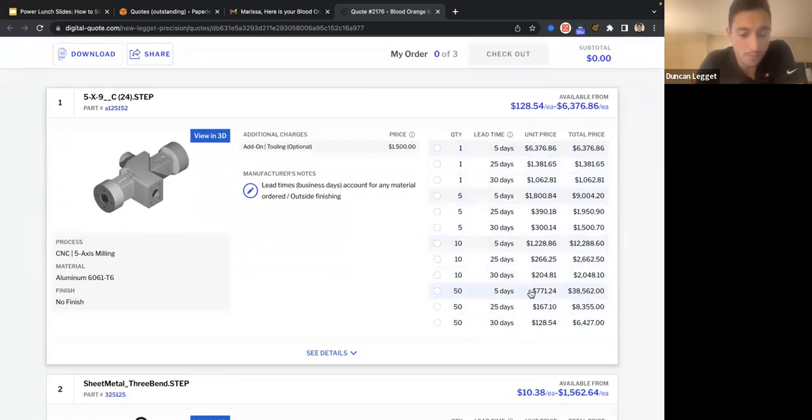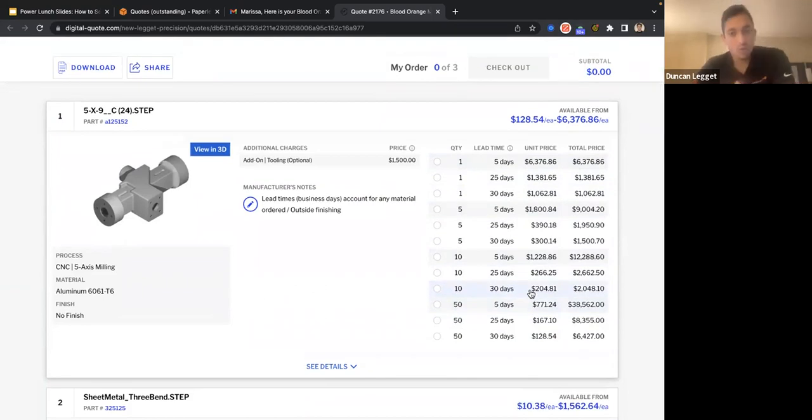So generally, what I see shops do is they get a request for a quote from their buyer, and they have quantity breaks, 1, 5, 10, and 50, and they just have a single price for each quantity break. And what happens there is now you're only giving the buyer the opportunity to choose your shop based on price alone. You're only competing on price. And when that happens, it becomes a price war with every other shop.